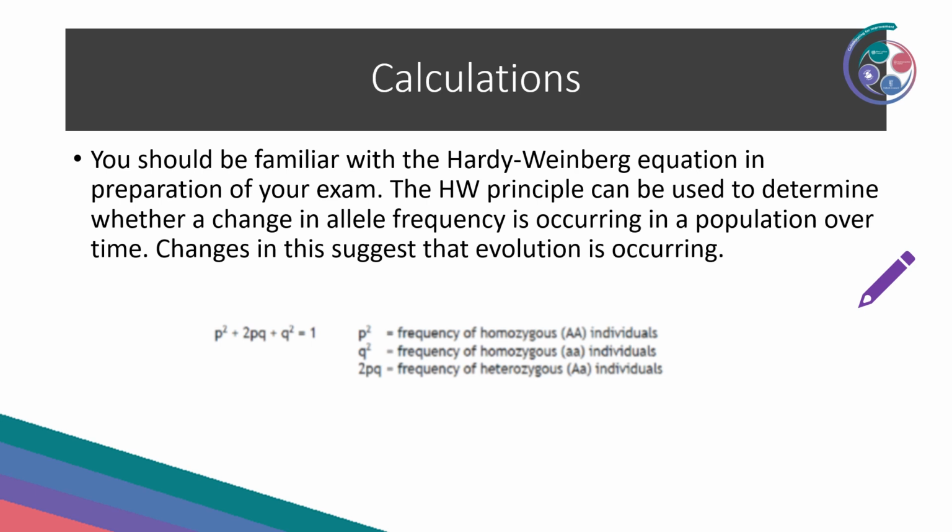I would advise you to take a note of this. So our equation is p squared plus 2pq plus q squared equals 1. So all of these adding up together are equal to 1. That tells us there's a steady rate of evolution going on. So the p squared stands for frequency of homozygous dominant individuals. So 2 big letters. Our q squared is the frequency of homozygous recessive individuals, so having 2 small letters, the weaker gene. And our 2pq is the frequency of heterozygous individuals, so those that have a mix of a dominant allele and a recessive allele.